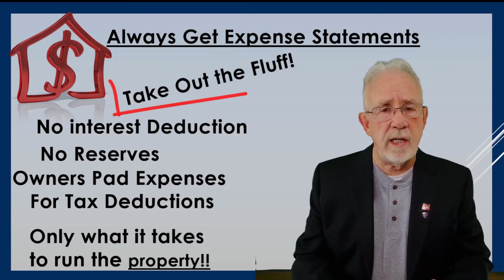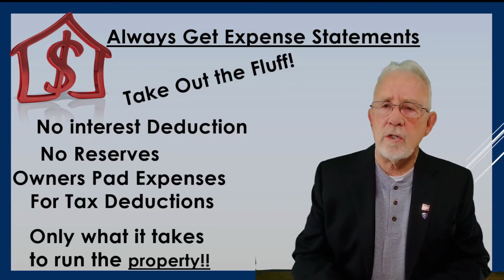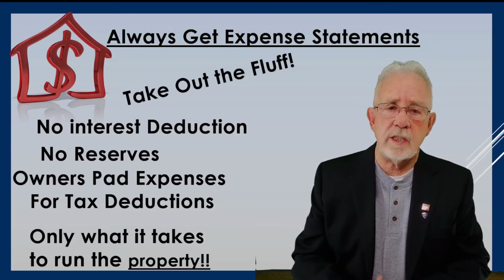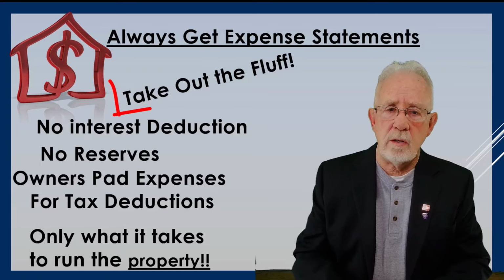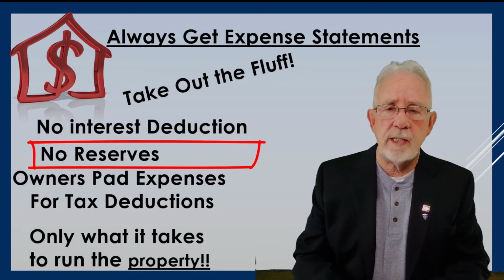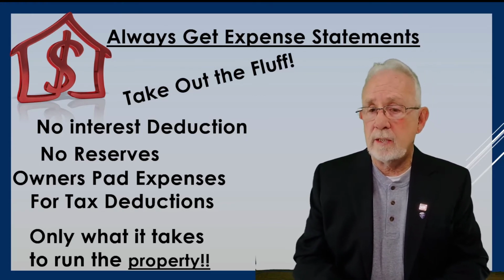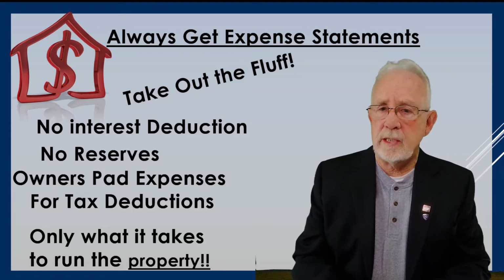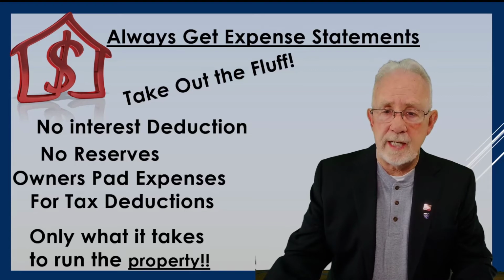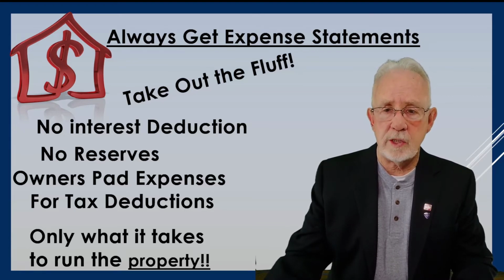And you take out the fluff. A lot of sellers don't think about it, but car insurance, truck insurance, house insurance, things that do not belong in the expense statement. So take out all that fluff and take out the interest deduction. Don't have reserves in there. And I don't think owners pad the expenses because they're trying to defraud somebody. It is a deduction that they're probably able to take. You only need what it takes to manage that property. That's what should be on your income and your expense statement.